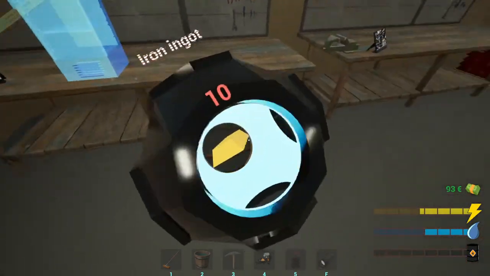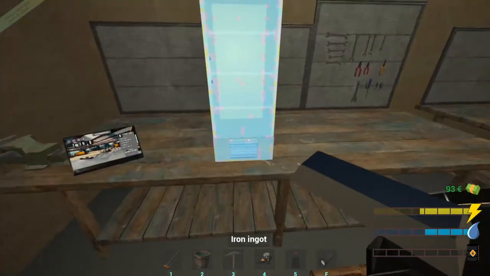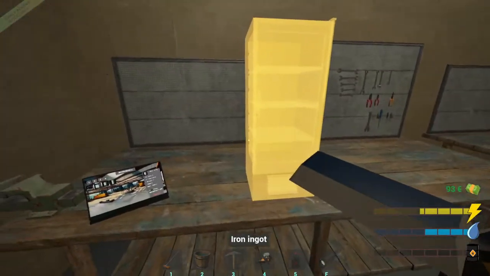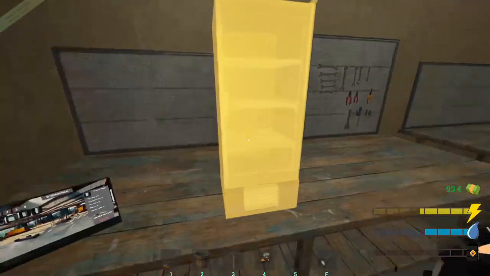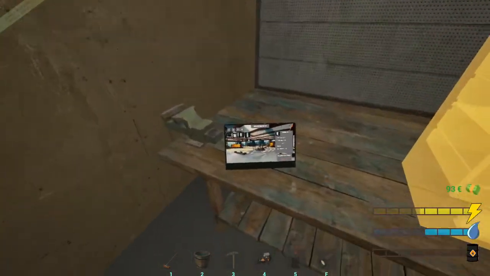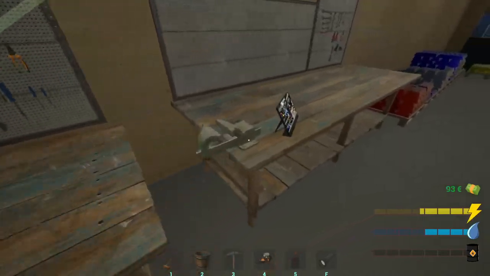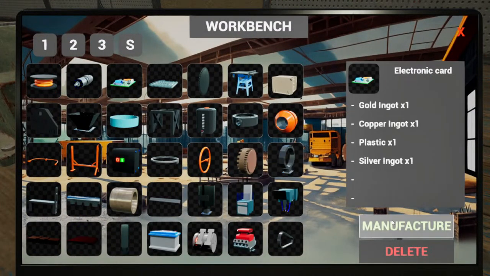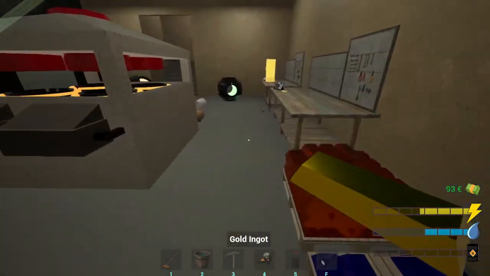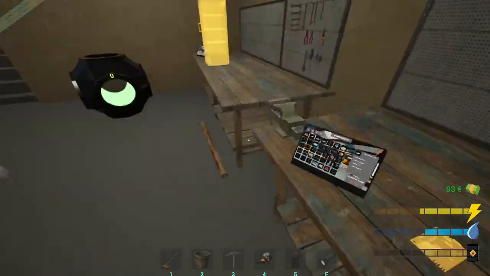And iron. And iron. What else was it? Two electronic cards. Gold, copper. There's the copper. There's the gold. And one silver. And plastic.